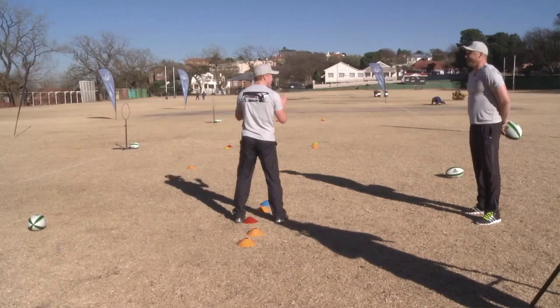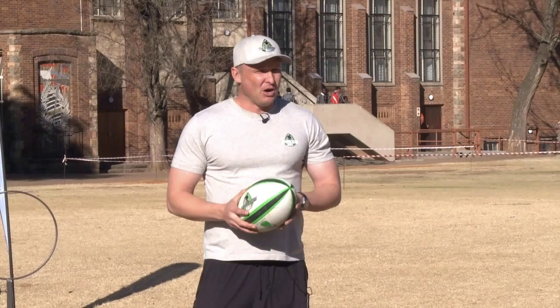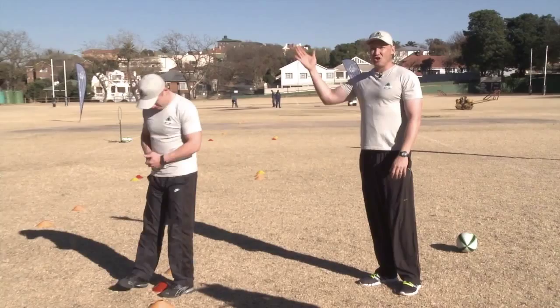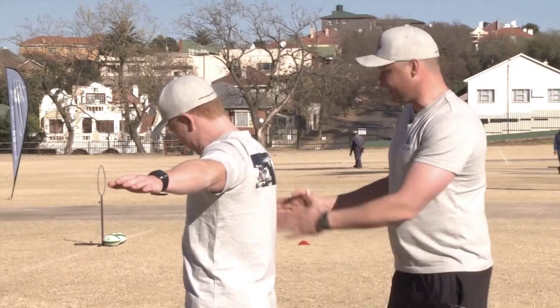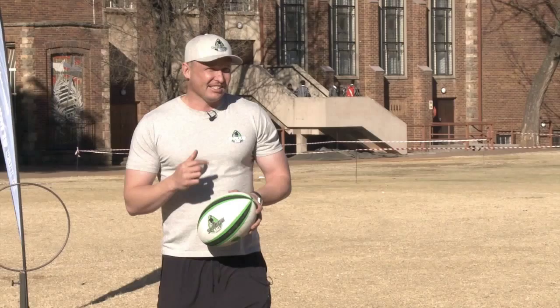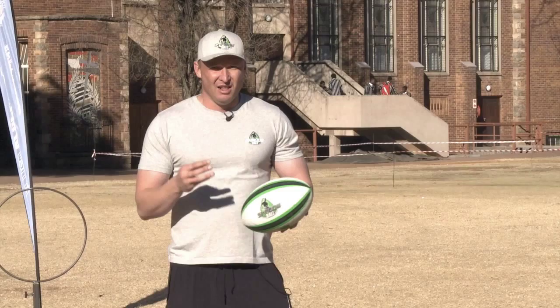As the testee shouts go, one of the students makes the pass inside a zone that's demarcated. For the passes, a target zone is created for each student. So they lift their arms up, and the target zone, between the middle of the forearm and the tip of the finger, is the zone for passing on that side, and a similar zone for passing on this side. The testee then catches the ball or drops the ball. Points are awarded for successful and unsuccessful catches.